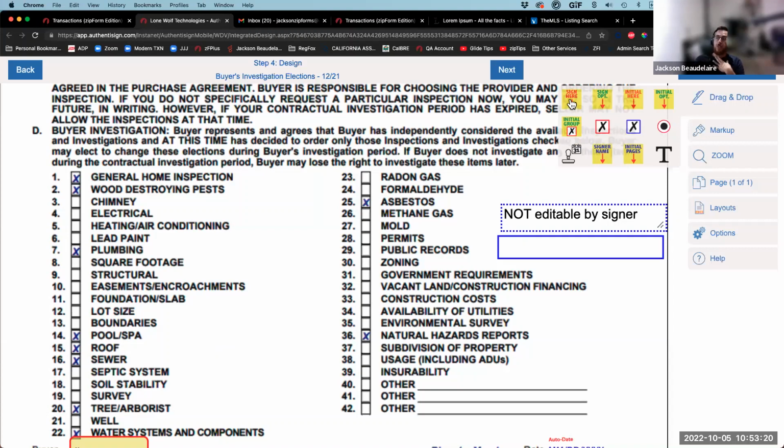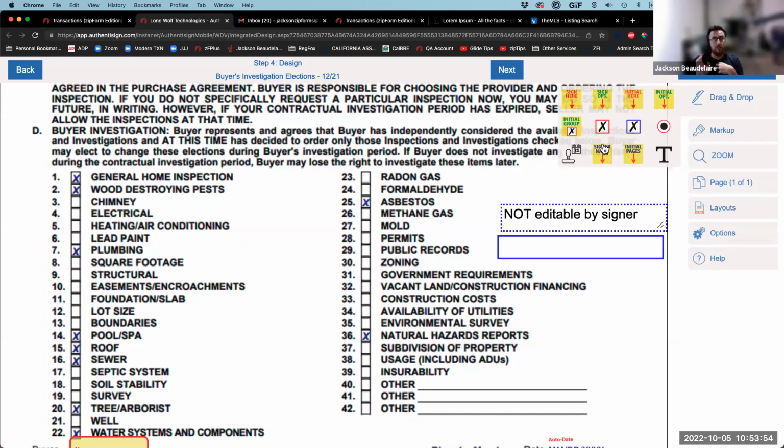There are mandatory signatures, optional signatures, mandatory initials, optional initials. The initial group, there really aren't any forms in the California library that use an initial group, so we won't talk about that. We have mandatory checkboxes, optional checkboxes. We have radio buttons. Radio buttons are, if there is an A, B, or C choice, it's going to be one of three, not just checkbox, checkbox, checkbox. You can only pick one of a certain set of responses. That's where radio buttons come in.